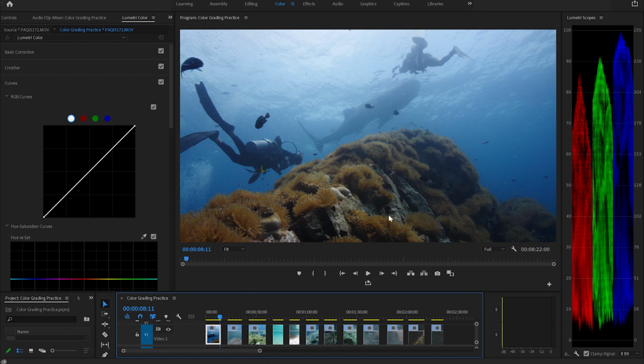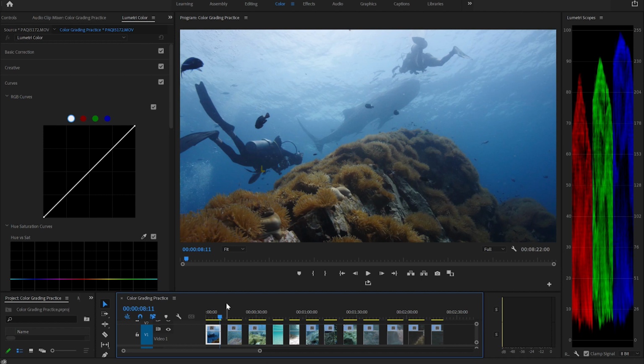If you're not sure on how to white balance your camera, I've done a video on that in the past, and I'll add a link to that video in the description below. So make sure you check that out, because a big key to color grading footage is to get it as good as you can when you actually shoot it.